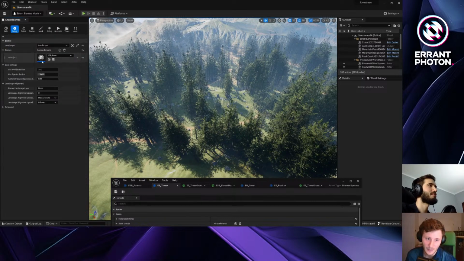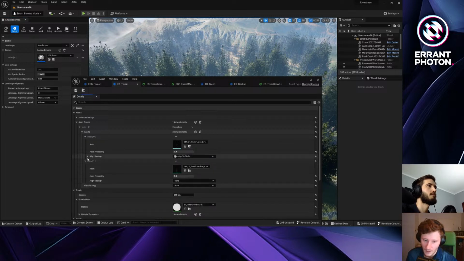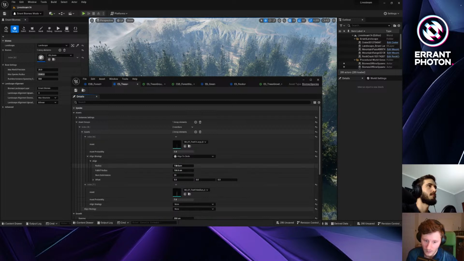And now in Errant Biomes, we set the same name. So use Errant Biomes will only affect that layer, Errant Biomes. And now we have this align strategy in the mesh. And we can set it to, let's say, align to circle. And we have some properties such as radius. We can do 200.